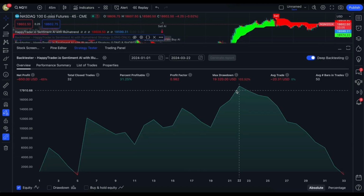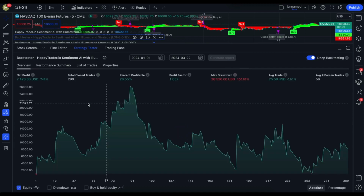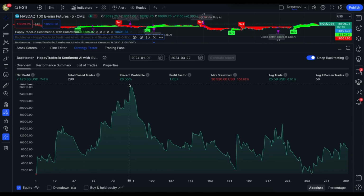So if you want to go long and short, if we go down to the 5-minute, who knows what we have here? You can see the difference. So 742%. But are you going to be able to stomach these drawdowns? Are you going to be able to turn a blind eye? Are you going to be able to automatically liquidate your account or automatically fill your margin calls to allow these probabilities to play out, right?